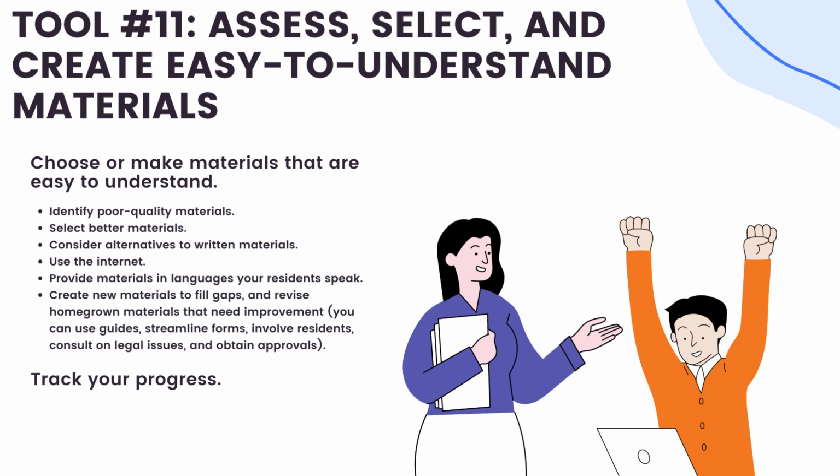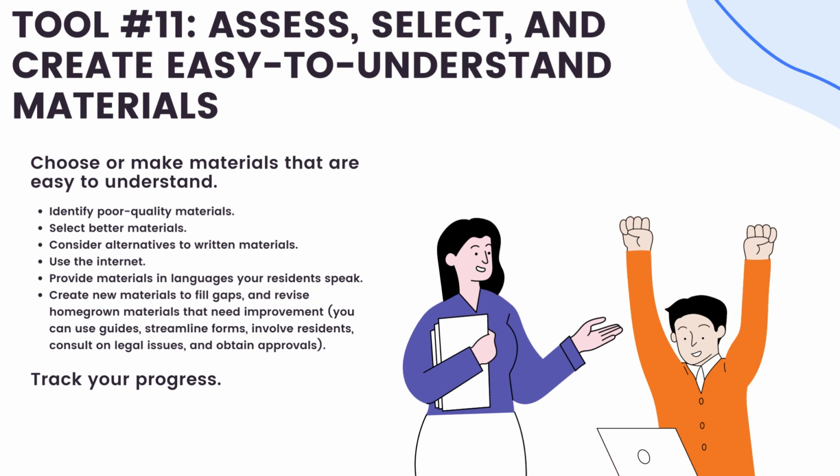When directing residents to a website, be sure it has simple navigation and is easy to read and understand. Provide materials in languages your patients speak. Making easy to understand materials available to your non-English speaking residents can be helpful. Keep in mind that some residents with limited English proficiency may also have limited literacy in their native language, so make sure you consider alternatives to written materials.